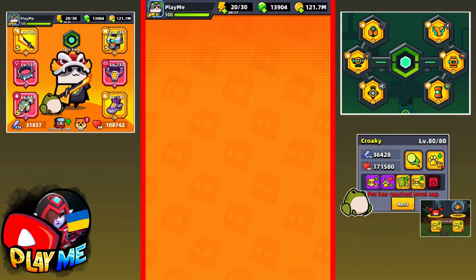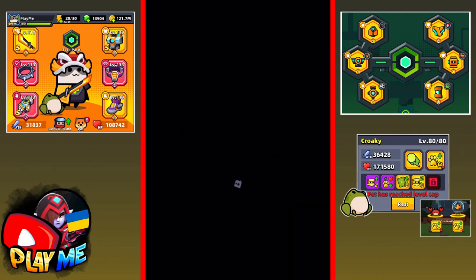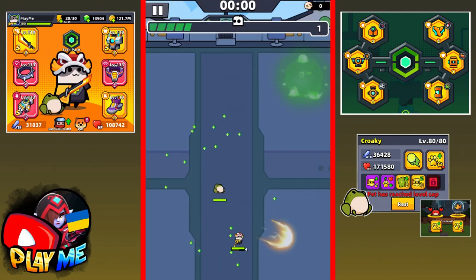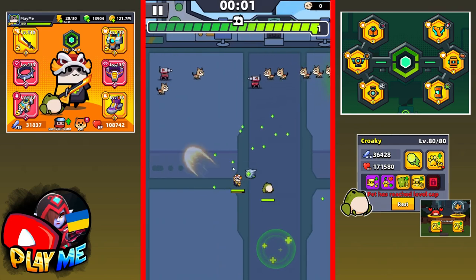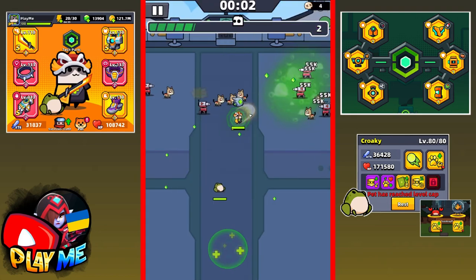Hello guys, today in this video I want to show you one of the best setups that will definitely help you to pass hard chapters and defeat tough bosses. Moreover, guys, this setup can literally make you immortal. If you don't believe me, guys, then watch this video till the end.